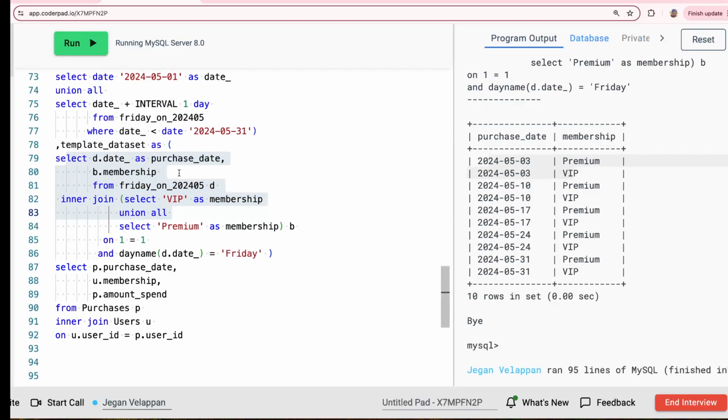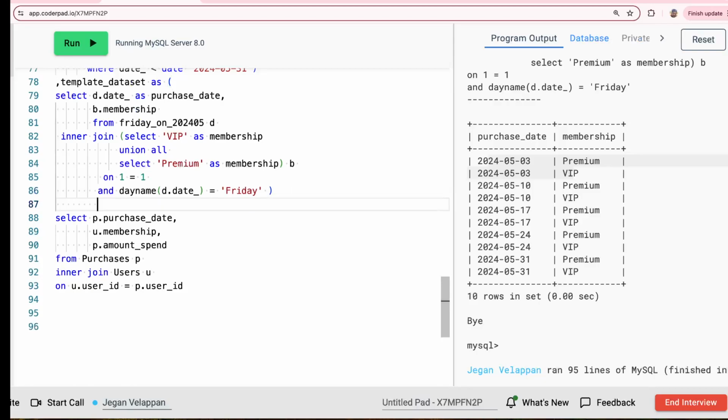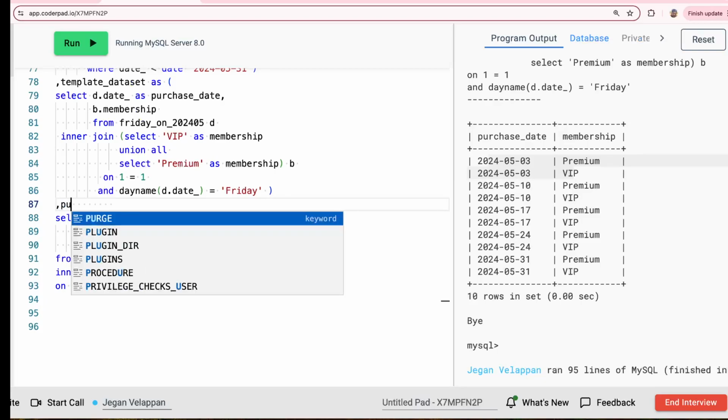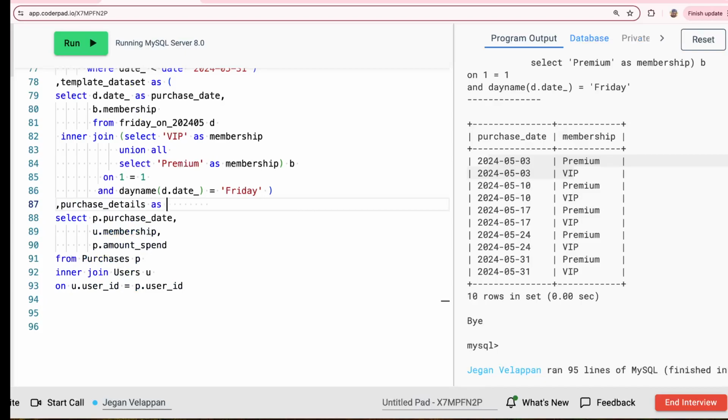So we don't have to do an additional filter here. We can directly use this with the CTE table and see what happens. So let's have this as another CTE table, purchase details, as this.